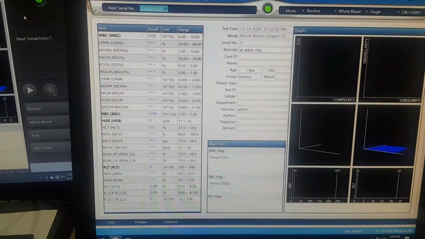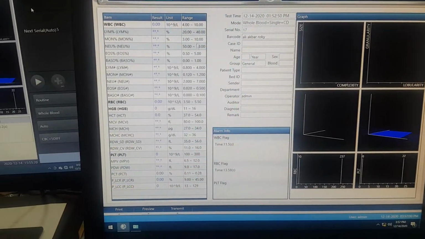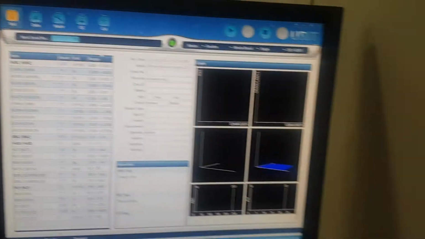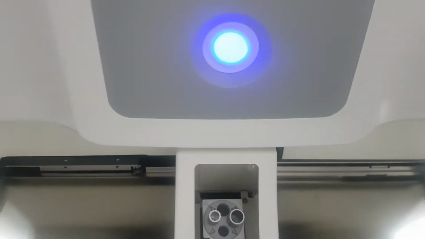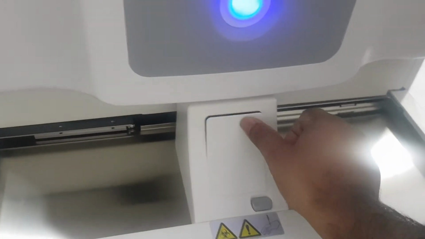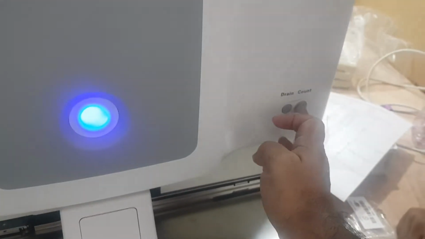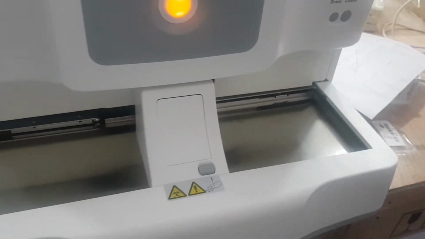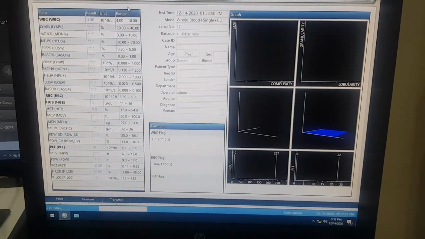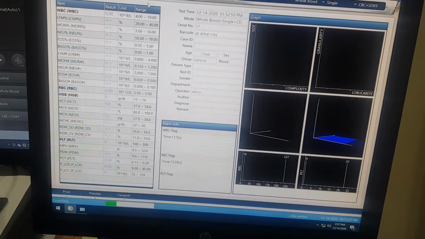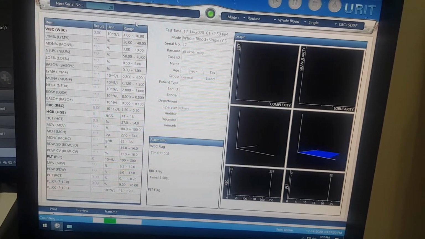Okay, now when we go for the test mode, if we run a manual sample, and we press count, let's see the serial number. We wait until the result comes.